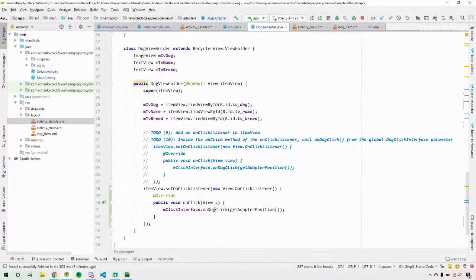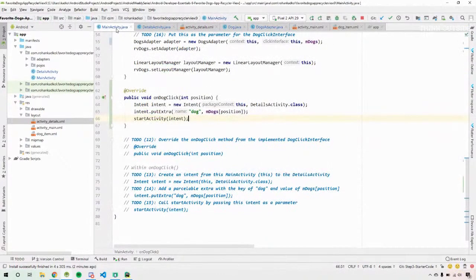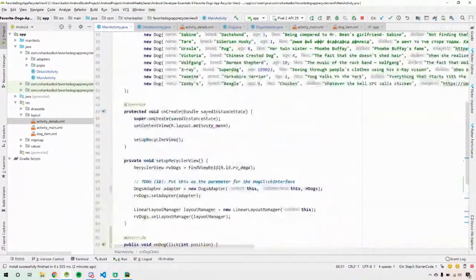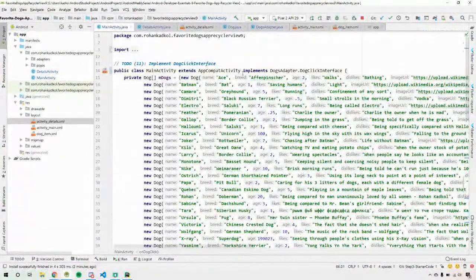So our adapter will call that method. But hey, we haven't really given any code to this method. So how is it working? Well, that comes to our second part, which is in main activity.java, where we implemented that interface. Again, these are Java concepts, or basically just OOP concepts, object-oriented programming concepts of interfaces.